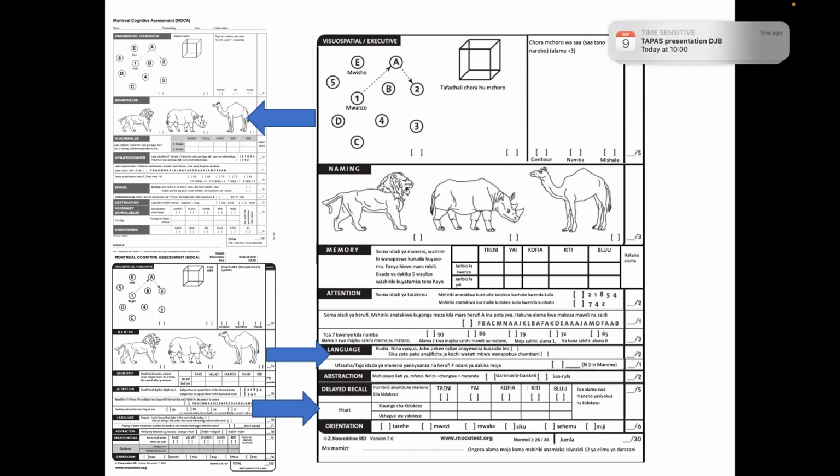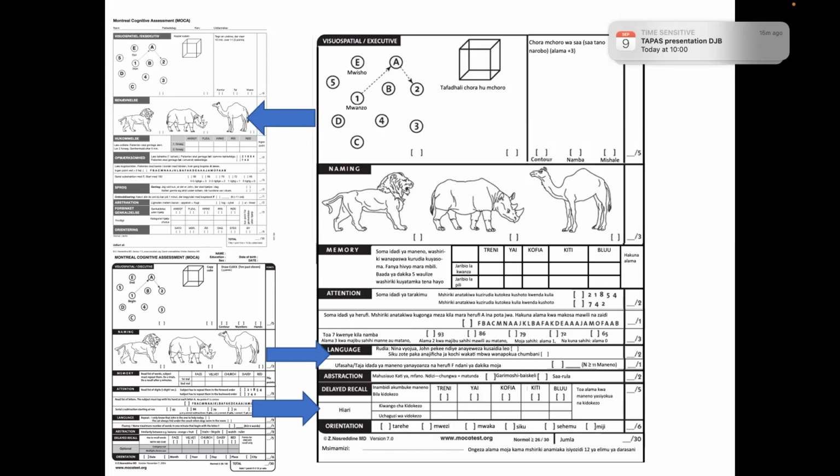Of the 5 words that you repeat, in English, it is face, velvet, church, daisy, red. In Swahili, it was train, chair, seat, hat, and blue. And we did some work in Nairobi. That's why I was showing the Swahili version. And they said to us, there's only one train in Kenya that connects Nairobi to Mombasa. So it's not a common thing that people are going to use a train. So why wasn't it a bus? There are these other examples.